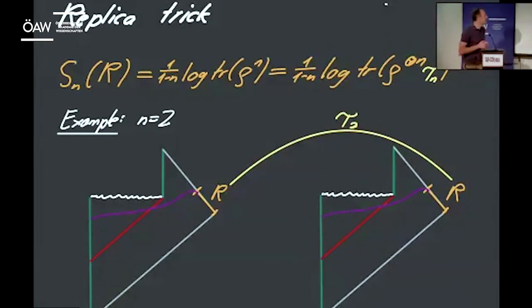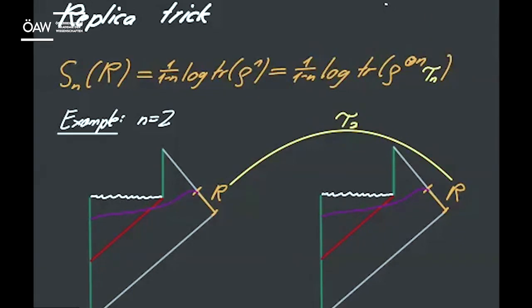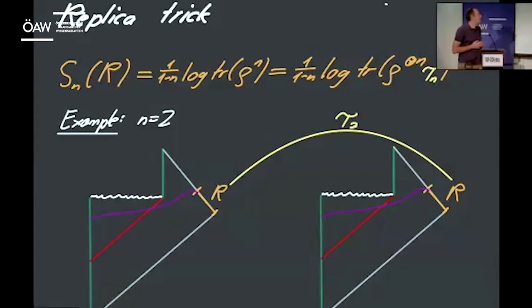What they did is they applied a technique to calculate the entropy, which is called the replica trick. So what is the replica trick? Instead of looking at the von Neumann entropy, you look at the so-called Rényi entropy of order n, from which you can retrieve the von Neumann entropy if you like. I will not go into that, so let's just compute the Rényi entropy of order n. The Rényi entropy of order n is defined like that. And the important observation is that the Rényi entropy can actually be seen as an observable.